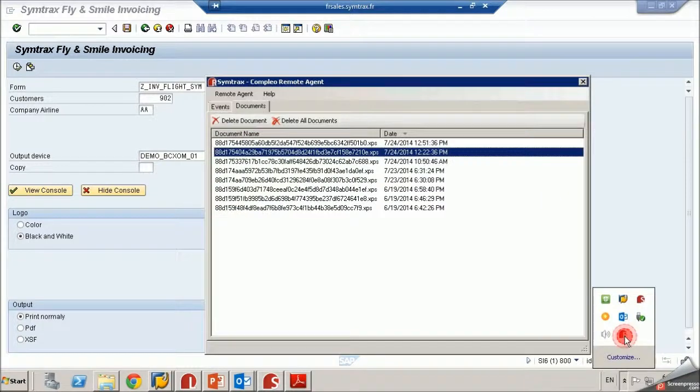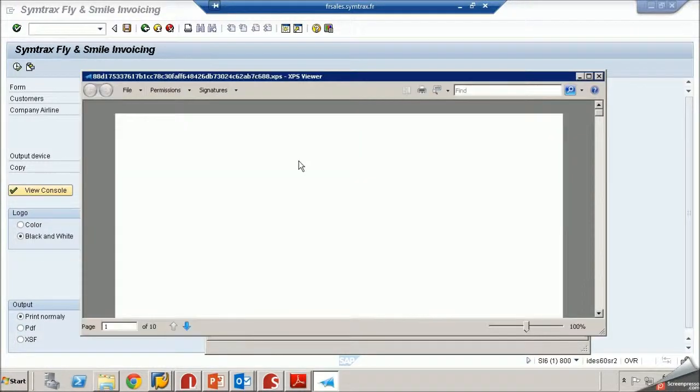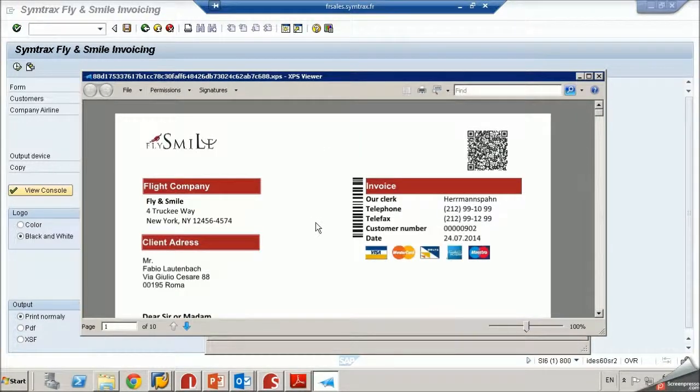I do have a little remote agent, which addresses a bit of a challenge with most SAP users, whereby sometimes they can't reprint invoices, or maybe they just don't have access back into the SAP system. It's also great if you have sites or multiple locations, or even users that use local printers. What it means is all they need is a PC and a printer attached, and they have this agent on here. And they can see all the historical prints, and if I just click on one of these, it will show me what was printed out.